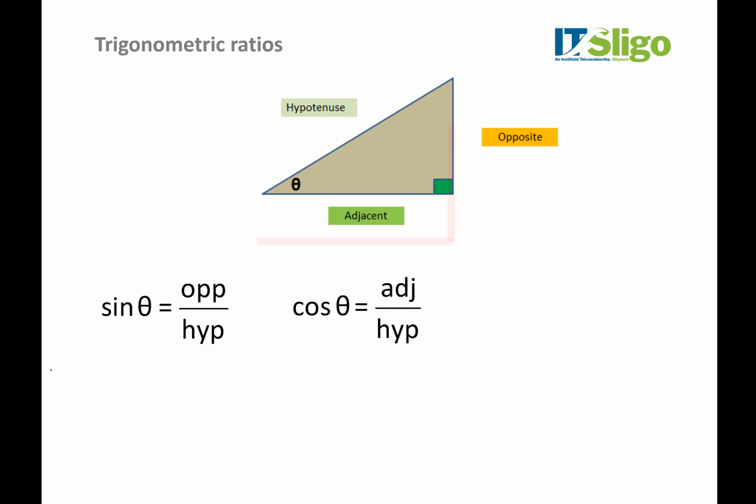The third ratio then is using the two that aren't the hypotenuse, the opposite and the adjacent. And when we use these two, this ratio is called the tan of theta. So that's all sine, cos and tan are. They're just telling you, I'm going to describe the angle using these two sides. So for sin, it's opposite and hypotenuse. For cos, adjacent and hypotenuse. And for tan, opposite and adjacent. That's all sine, cos and tan are. They're telling you which two sides I'm using to describe an angle.